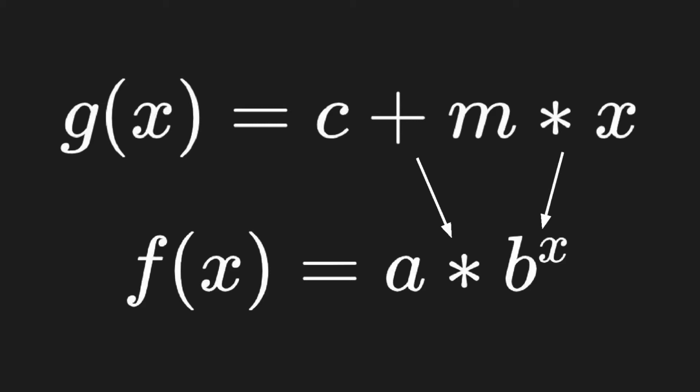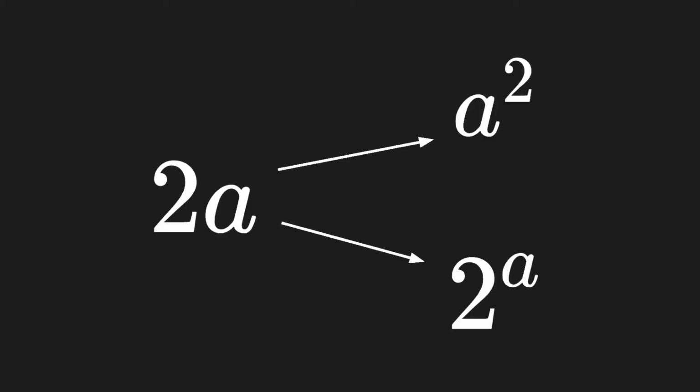The motivation of the hierarchy of operations is simply to formalize the connection between things, in this case, linear and exponential functions. Just a side note, it's important to recognize that there can be ambiguity when replacing operations. We don't always know whether we should replace 2a with 2 to the a or a squared. But there's only so many ways it can go, so it's okay to make choices of replacements that lead to where we want.